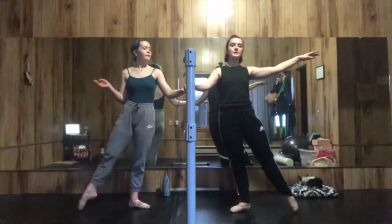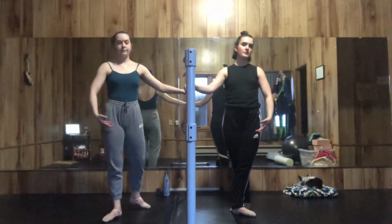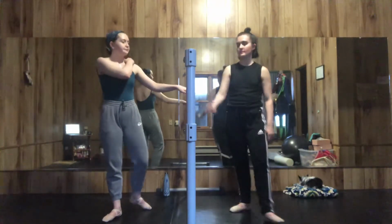Two, piqué, and a beautiful finish. No bounce. Cool.